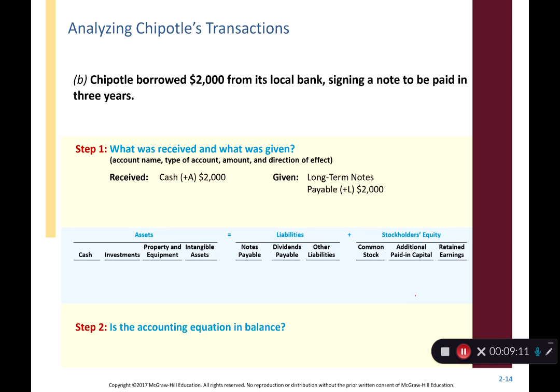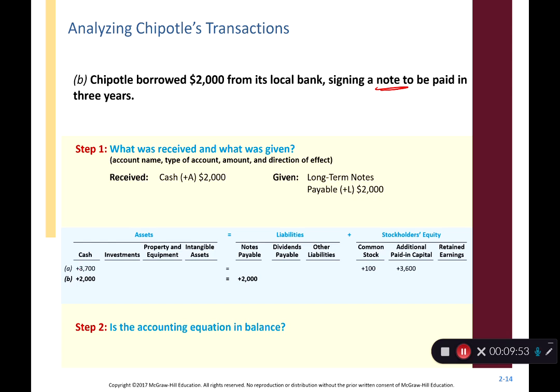Again, you're not going to have to pull these numbers out of your hat. You're going to be able to figure it out by using multiple choice test items or drop down menus and homework. And just through practice, you'll know, oh, we signed a note. It's a liability. So a good name for it is note payable, because remember, payable comes up with liabilities and a note is just the loan document itself. That's what it's referred to as, a note. So cash goes up and our liabilities go up. Why does cash go up? Because I'm getting money. Why do our liabilities go up? Because I owe more money.